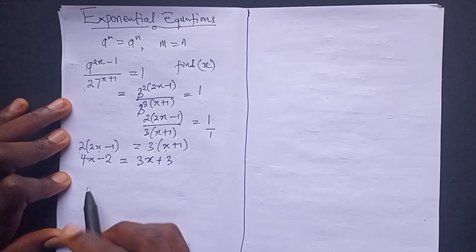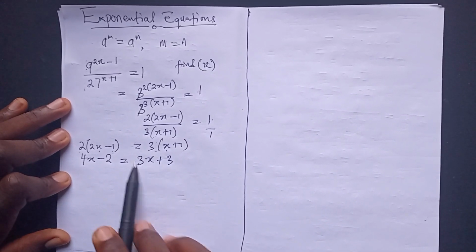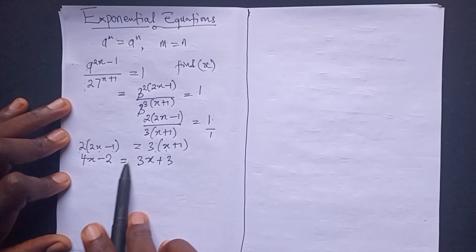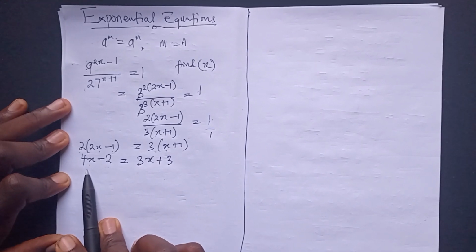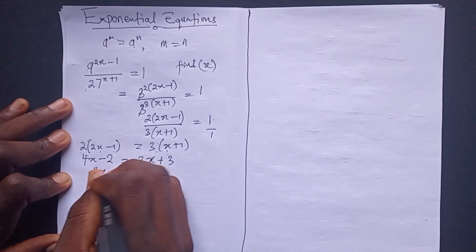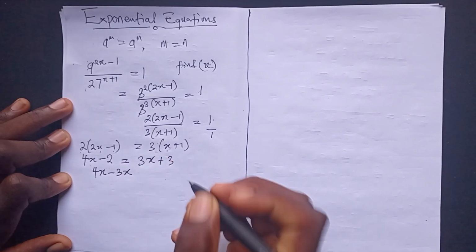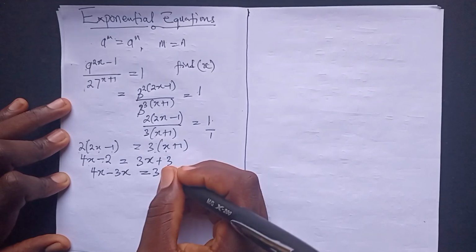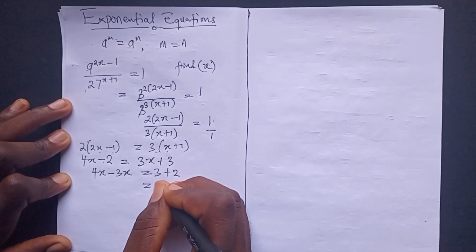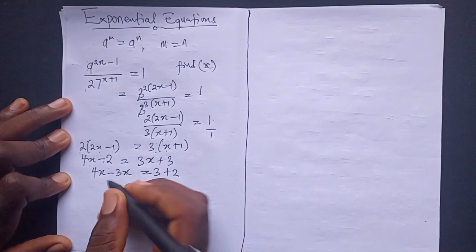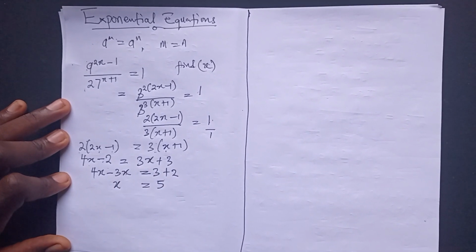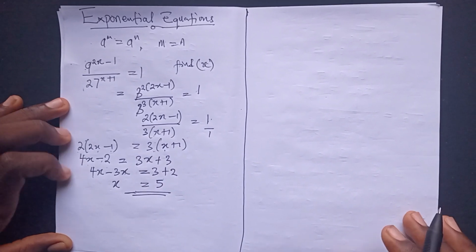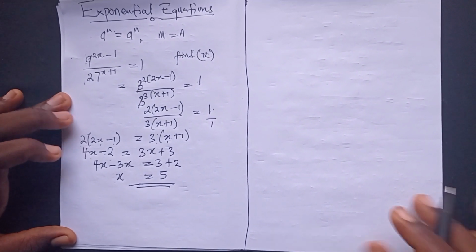So now if we collect like terms, we take 3x to this other side of the equation and take minus 2 to this other side. Since 3x is carrying a positive sign, as it's crossing this equality sign to this other side of the equation, it turns to negative, which is 4x minus 3x is equal to 3. We take minus 2 to this other side of the equation, it turns to positive, plus 2. So this is equal to 5. 4x minus 3x gives you x, which is 1x, so you can just write x. So our answer is 5. The value of x is 5. Now let's solve another problem.